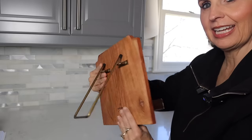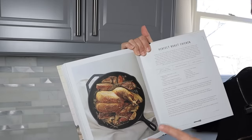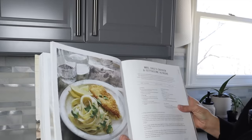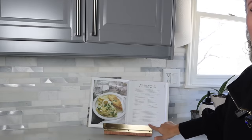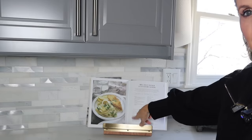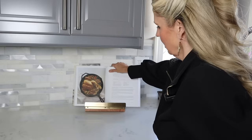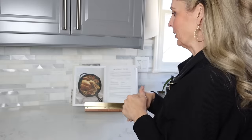I love setting out cookbooks, and one thing I like to do is find pages that look pretty or have something that stands out — like a nice black skillet or a page with a little greenery on it. The recipe book holder has great detail and holds the cookbook very nicely. I'll set it up and try different pages to see which looks best, and maybe you guys can let me know in the comments — do you like the page with the black skillet and chicken, or the one with the parsley on top? I also need to get my own recipe ebook printed to display here.